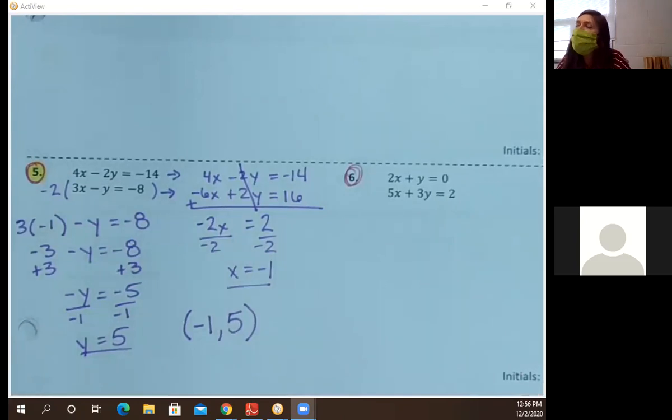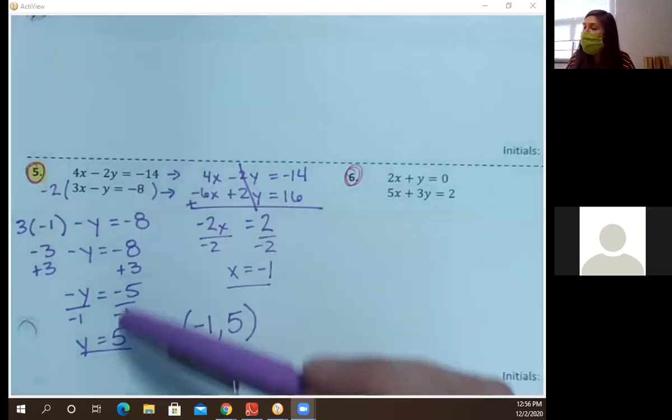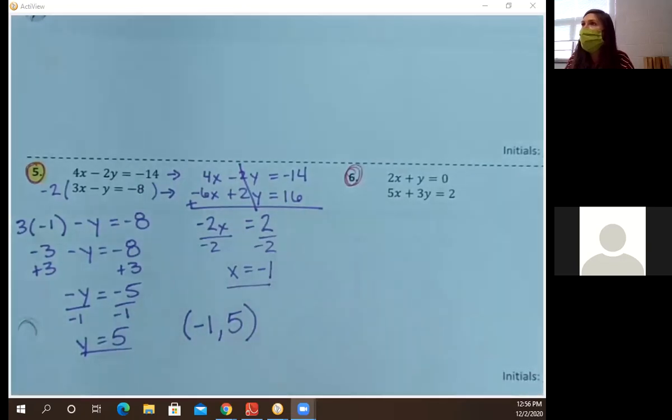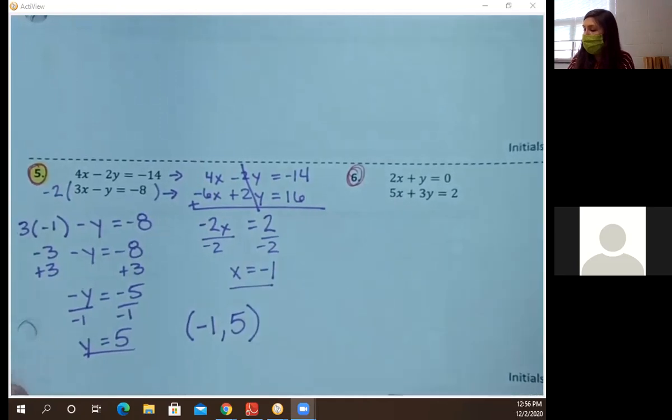Any questions on number 5? Okay, so this is elimination. That's what we looked at yesterday. We've also talked about solving systems of equations using graphing and using substitution. So we'll review those methods as well a little bit later. But here we had a sort of leftover homework problem I wanted to chat about really quick.